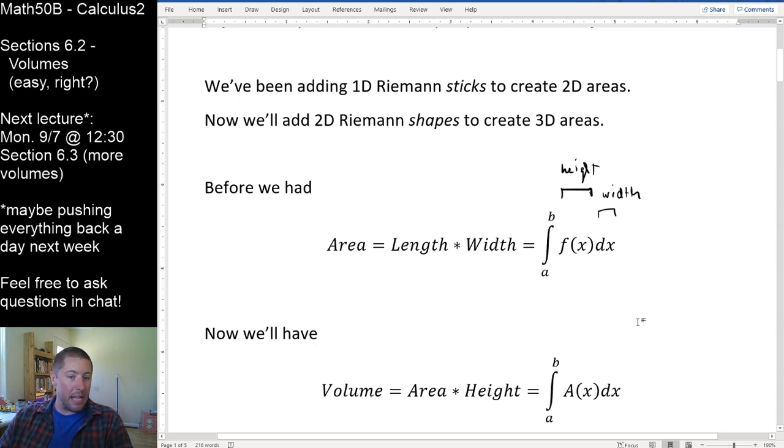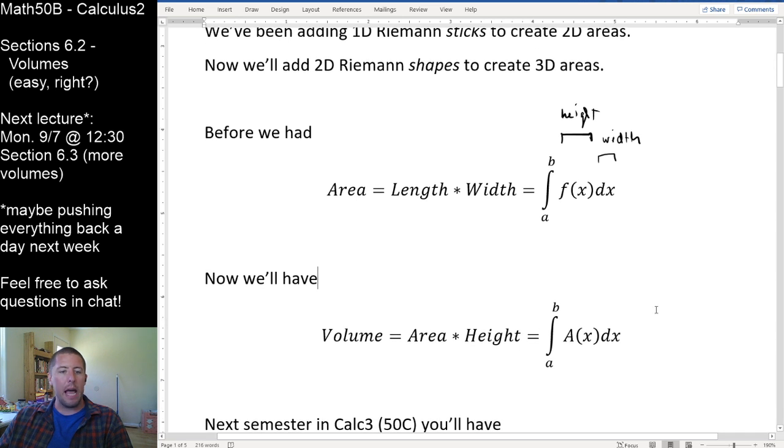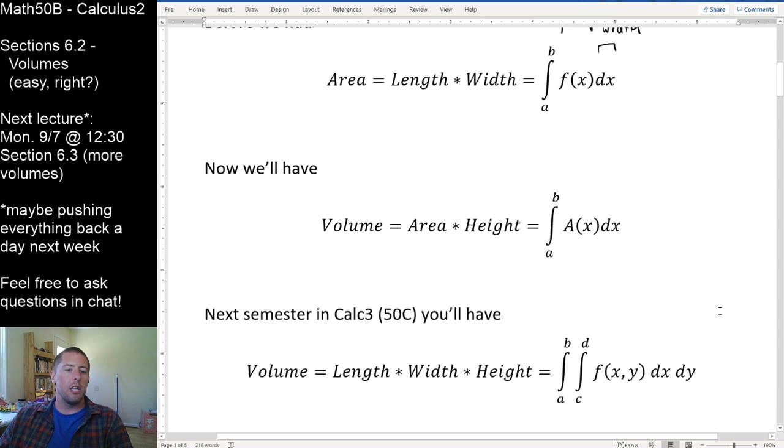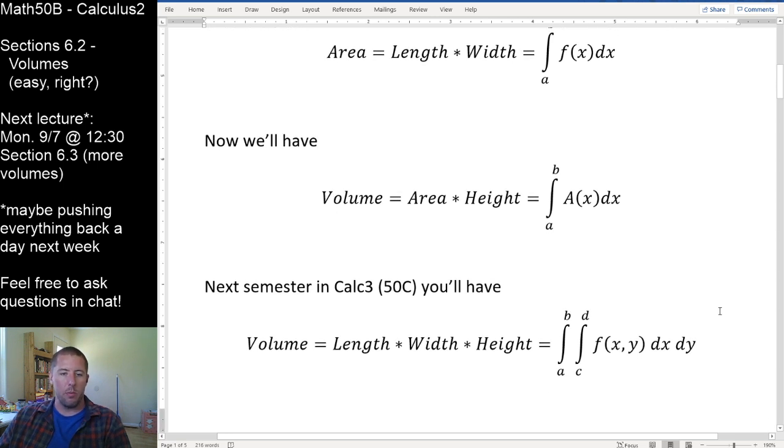Now, if we were in a classroom setting, we'd all be having a little more back and forth, and I'd be saying to you, hey, you all know the formula for volume, and what I think you would probably tell me is length times width times height. And I do want to say to you, that is absolutely an appropriate way to think about this in a calculus setting. It's just the way that you're going to do it next semester. There are a couple of problems that we can't do with this technique this semester. We're going to need a more robust integration method.